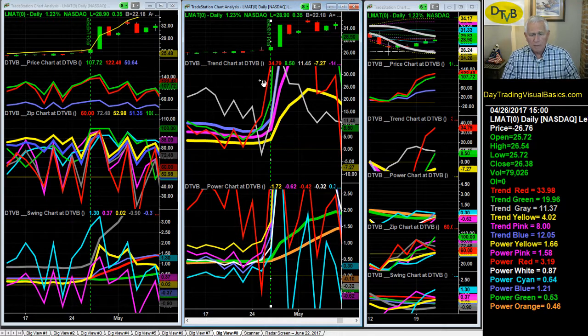In this case, it's a little bit different in the trend chart. Sometimes you'll see trend gray being high above the red and the green. In this particular case, trend gray has gone down under the 0 line, spiked down in a divergent move, which 2 days later has caused a huge green candle. On the vertical line day, the open was at 25.72 and the close is at 26.38. So it looks like it's about a 70-cent body on that candle.